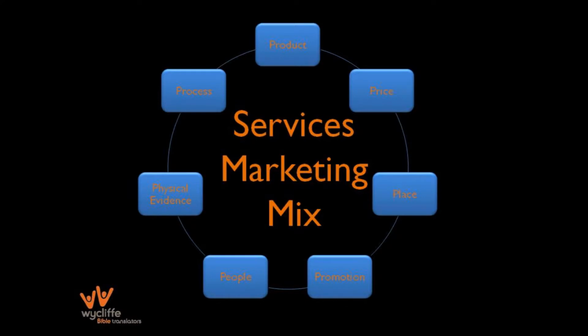And we've already talked about the 7 Ps of services marketing. These are the elements that you would put together to make up the idea of your brand. These are the different areas where you would put things in place, and the output of these things would make up the final idea of your brand. So your product, your price, your place, your promotion, your people, your physical evidence, and your processes all tie together, and what you do under those communicates who you are, what your brand is.